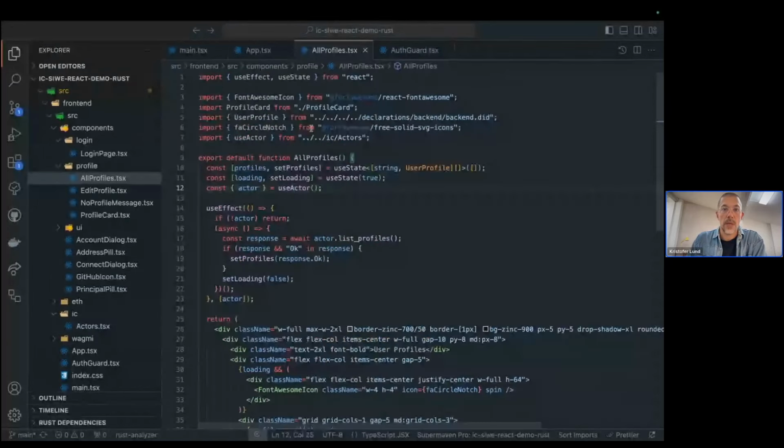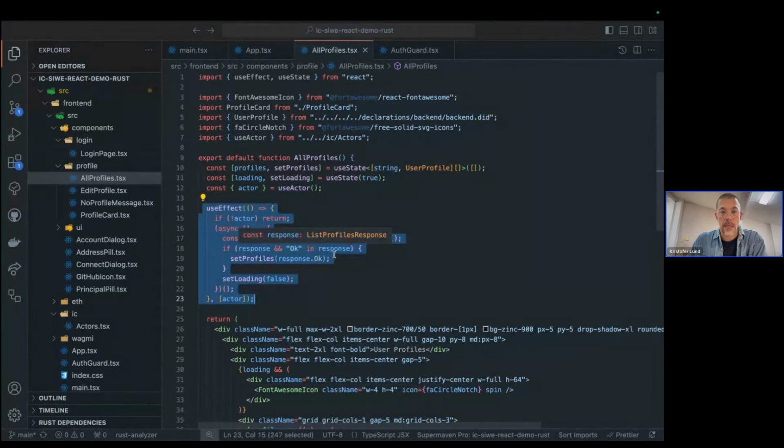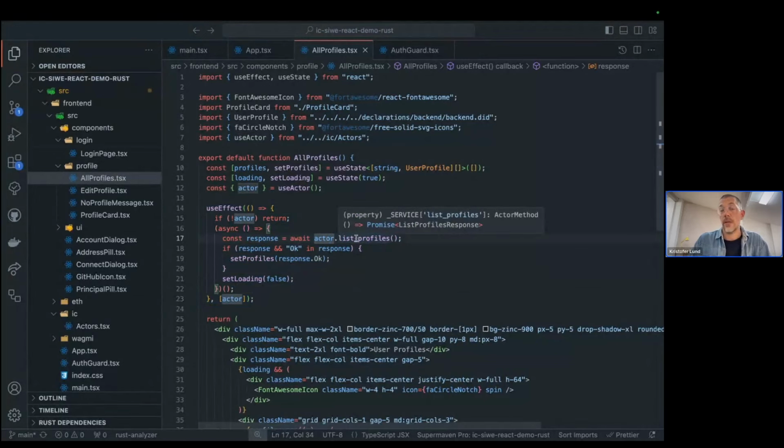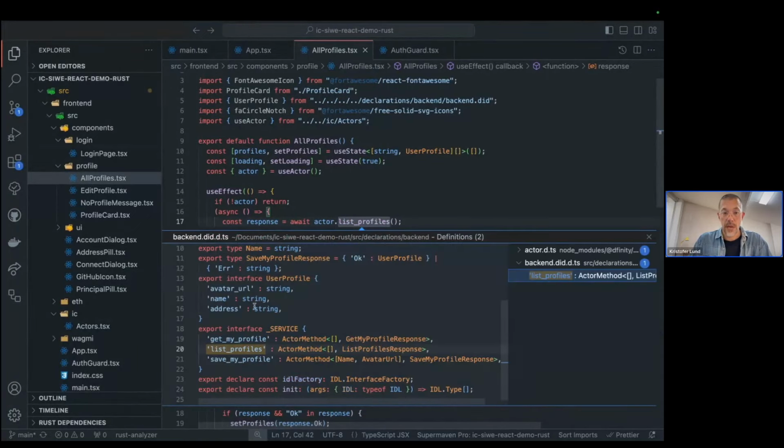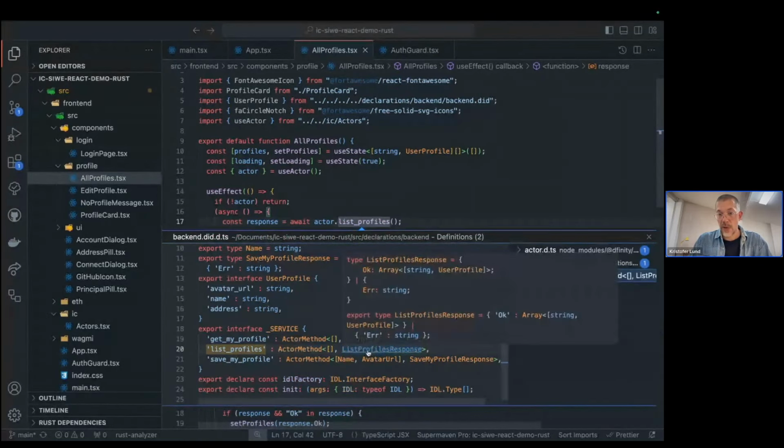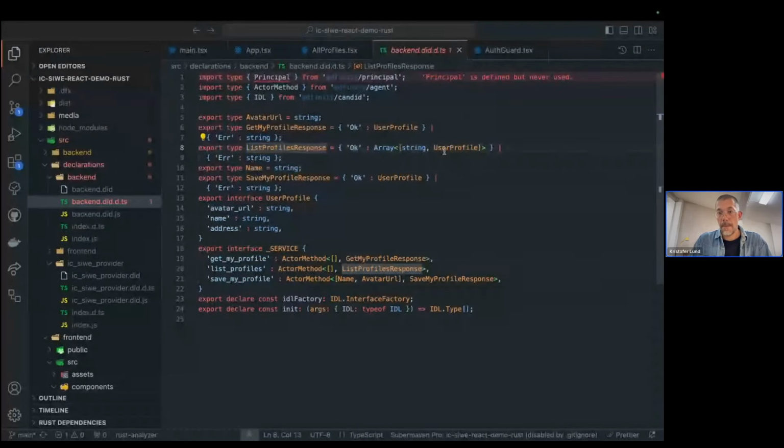But when looking at this all profiles component, what we do here is use an actor, using this hook that I set up earlier. In the use effect of this component, I interact with the actor and call the list profiles function. As you can see, this is fully typed and returns a list profiles response, which is an array of user profiles that contains this basic information of avatar URL, name, and address.